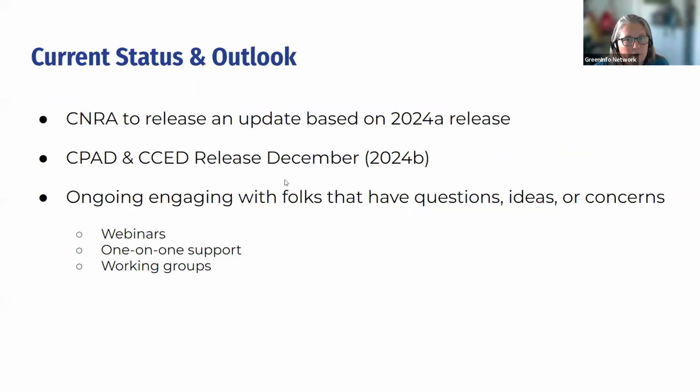So where we're at now is that we released 2024 A in June. So a recent update came out. Like I said, it comes out twice a year. The state is still processing essentially that map where I showed 24.4%, which should be updated any day, just going through the gears of the government and getting approval for them to publish that new number. Hopefully before December, because in December we will be putting out a new release of CPAD and CCED that'll update any new lands and properties that we've made and also add in any new gap codes that folks send over to us.